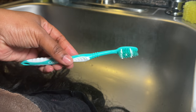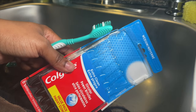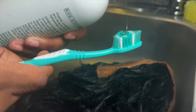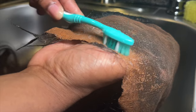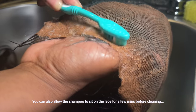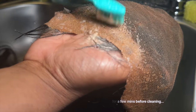Now I got these toothbrushes from Dollar Tree, and you know they come 6 in a pack. I would recommend that you have a soft one, not medium or hard, because you can just destroy the lace a little bit. But anyway, I just poured a little bit on as if I was brushing my teeth. And since this is a medium toothbrush, I'm just going to lightly, it may look like I'm pressing hard on that lace, but I'm not. I'm lightly brushing back and forth and just being gentle and removing that buildup.